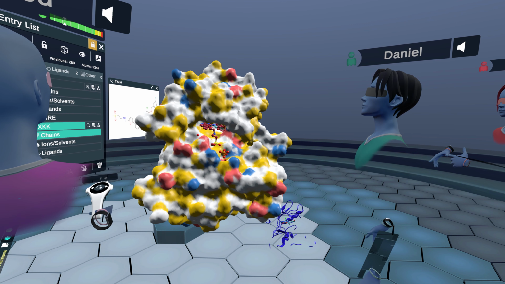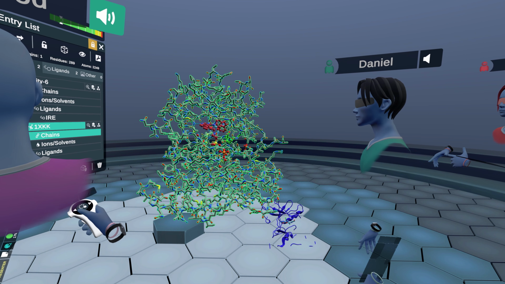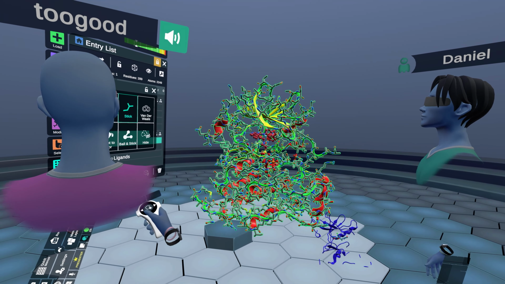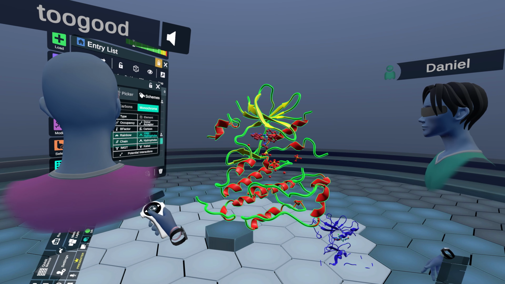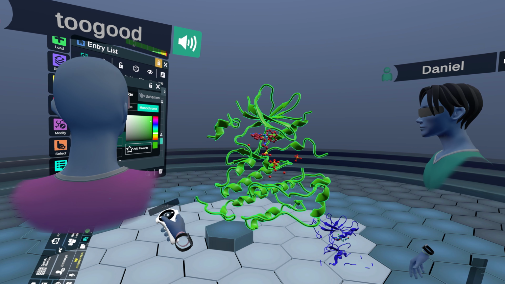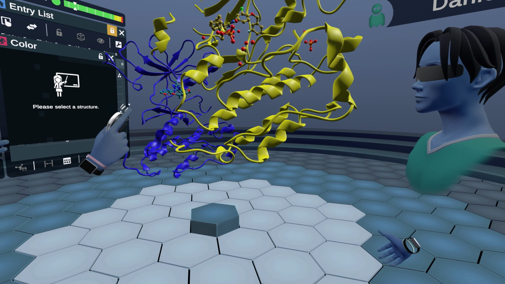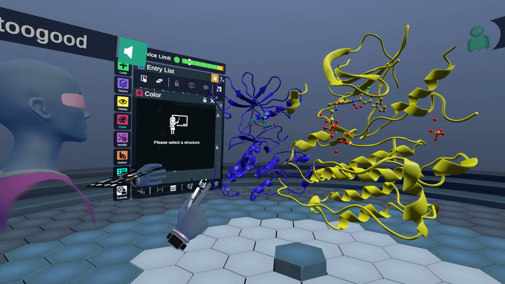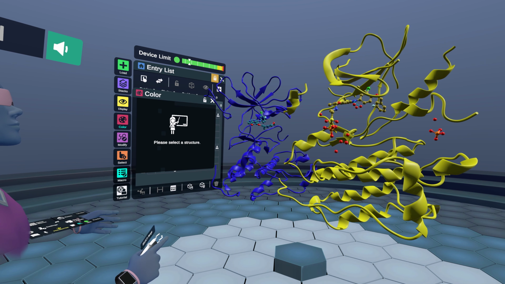Okay, so let's go ahead and turn off that surface again, and we'll put back on the coils, and let's turn off the sticks, and I'm going to color those coils again. Let's color them a nice yellow color. So now let's just put these two protein structures side by side. They should look pretty similar, and they do. Bear in mind that both of these are EGFR kinase domain, in fact, with a ligand bound.